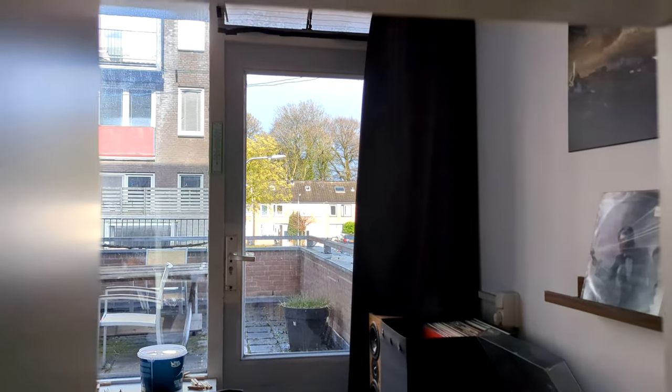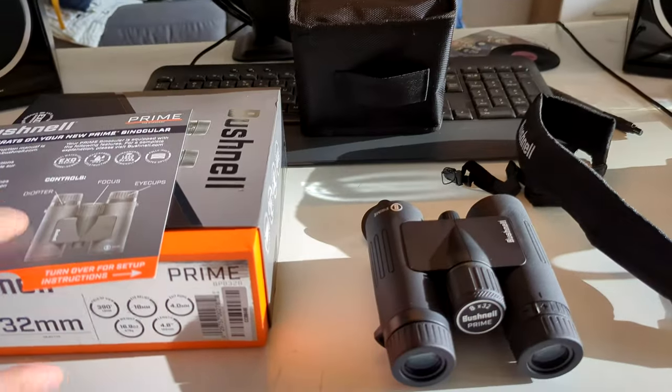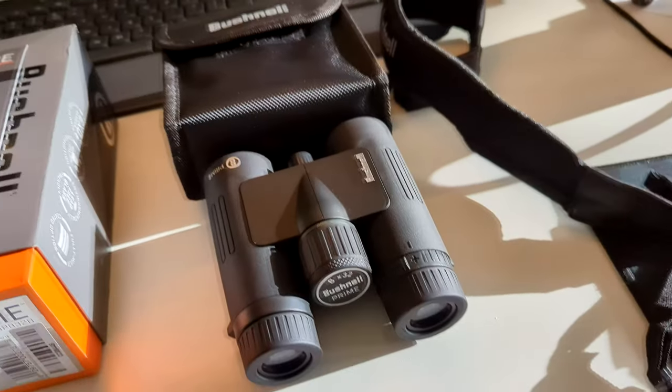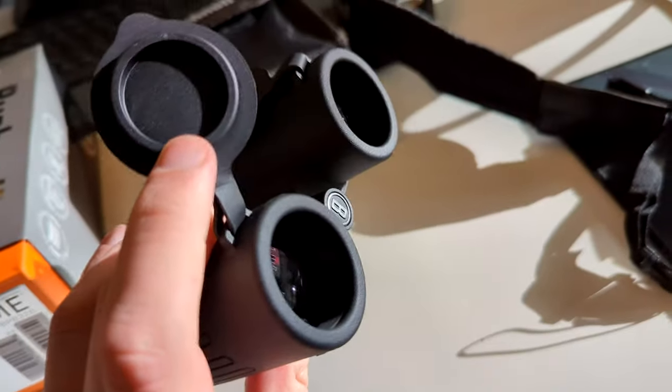Yeah, this is great. This is not the most interesting view, obviously, but you can see it here. It's a pretty nice magnification. So that's about it. It's a simple package, but it has everything you need, and especially I like this pouch. Makes it nice to be able to protect it. And I'll show it from this side also, by the way. So you can see here the lenses. And of course, if you put them the other way, you will see it like this. This is more of a gimmick, of course, to show it this way, because that's not how you're going to use it, but that doesn't actually matter.